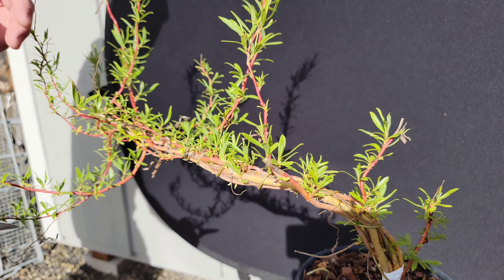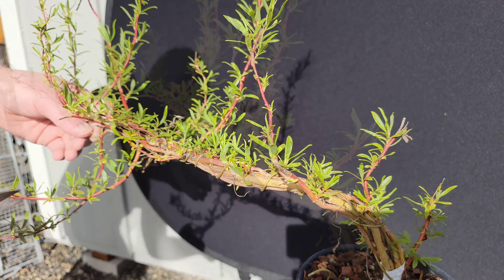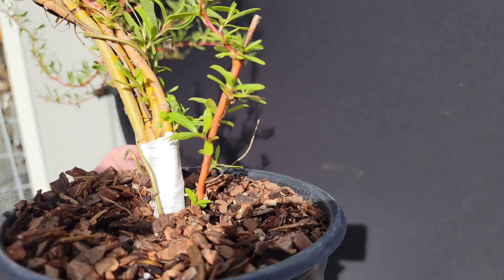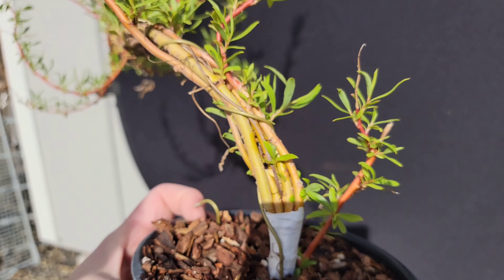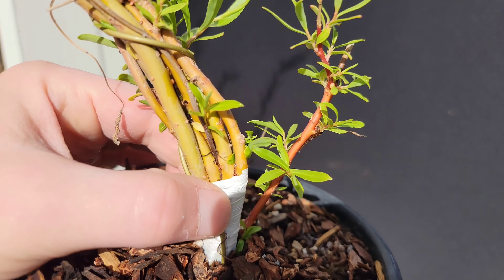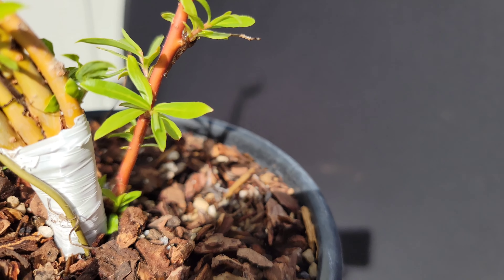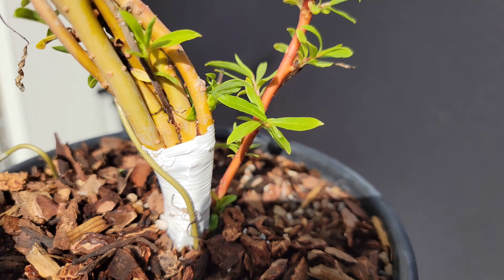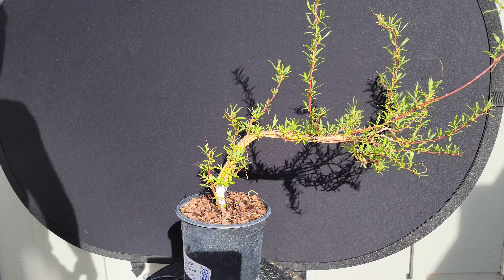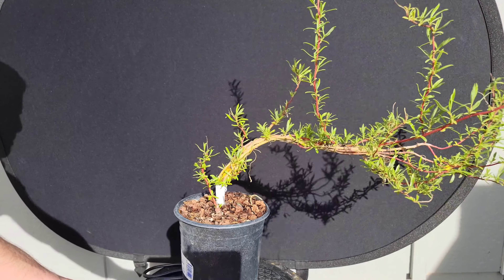I've got it doing kind of a lean — I don't know what I would even call that. I guess a lean style. But some of the cuttings really took off well, and some didn't. This one did, luckily. So I wrapped it with that plumber's tape there at the bottom. That's pretty tight, so I'm probably going to take that off soon and just see how it looks. I didn't do it right at this moment yet, because I just had a lot of trees to get through. But as you can see, it's not really a clean fusion either. I really just grabbed some cuttings and stuck them together and wired it up. I was surprised it took off as well as it did. That's a quick look at this one.